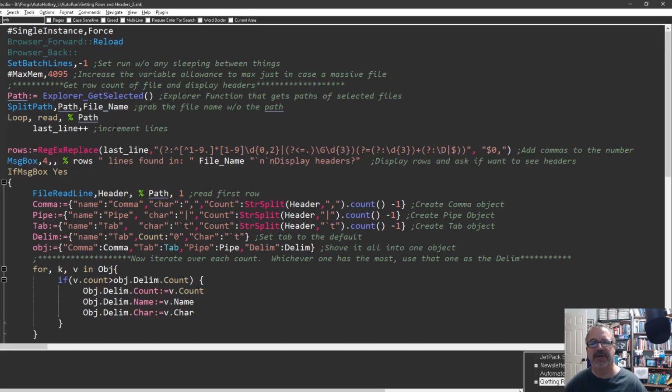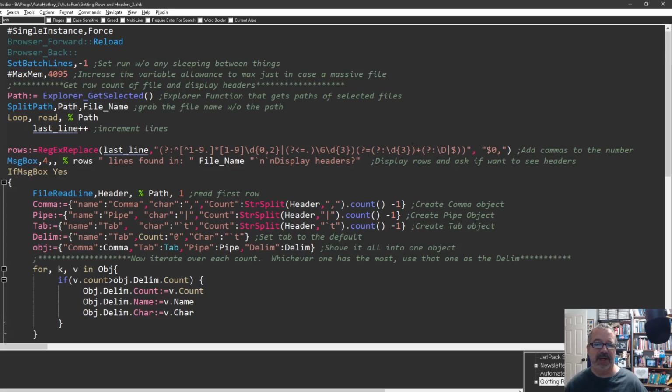I had some other issues with other approaches which were faster, but the new line feed and the end of line feed didn't always get detected. And so this I found to be the most accurate. It basically loop reads over the file, it just increments the last line. So I get the last line, I get a number count of how many there are.